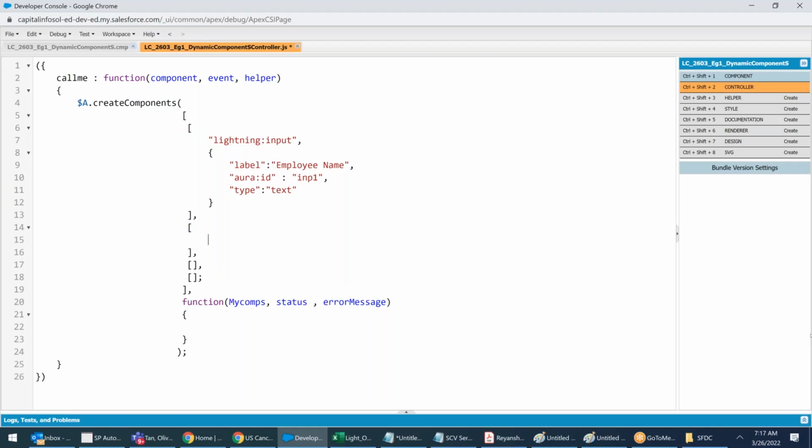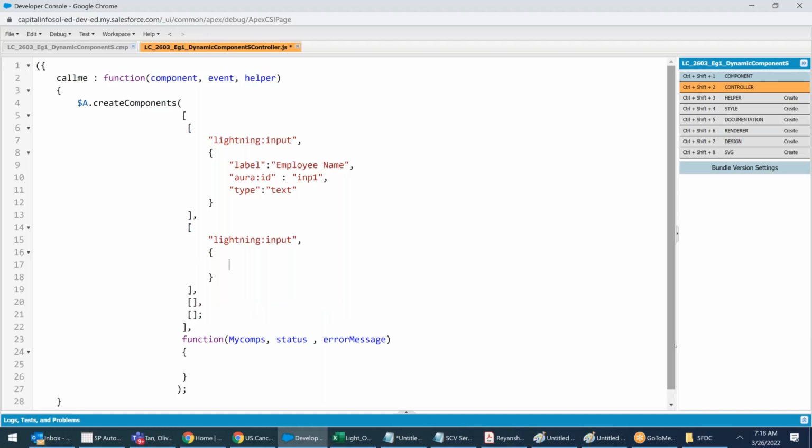You want a second component in this bracket now. Press enter. First, give the component name, lightning:input, comma, in a curly bracket, label equals employee date of birth, comma, type: date.